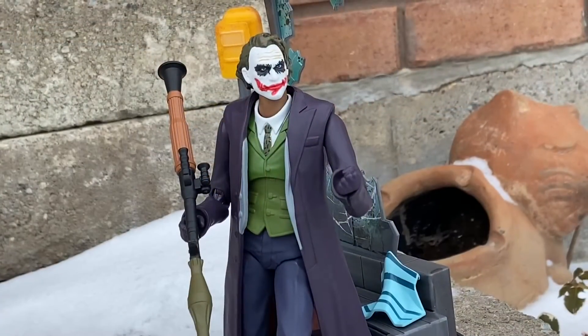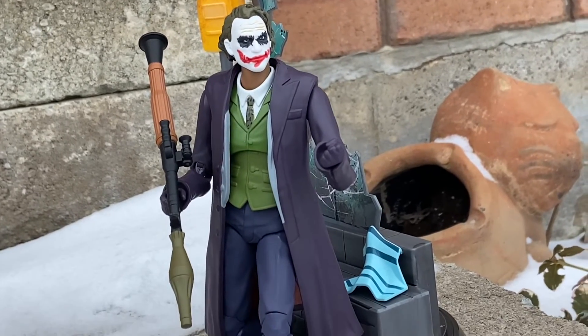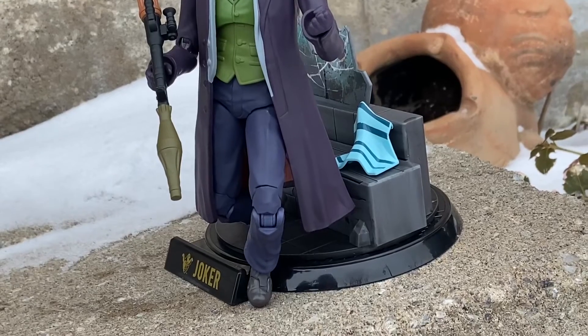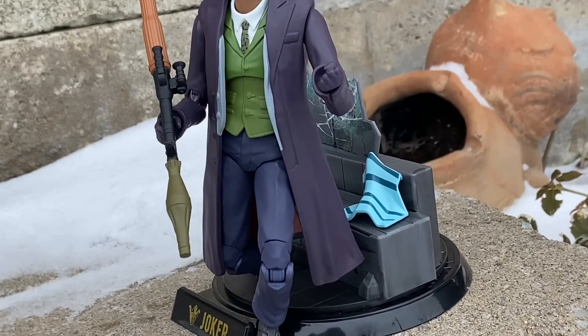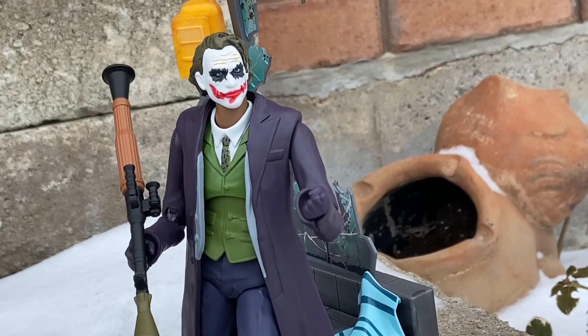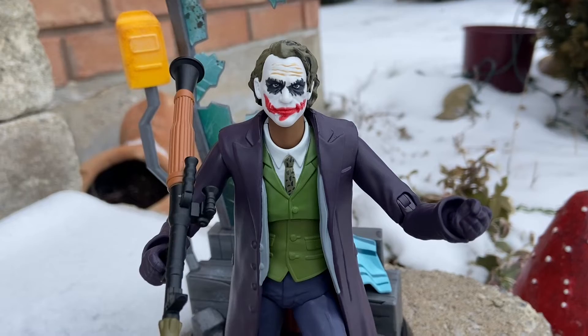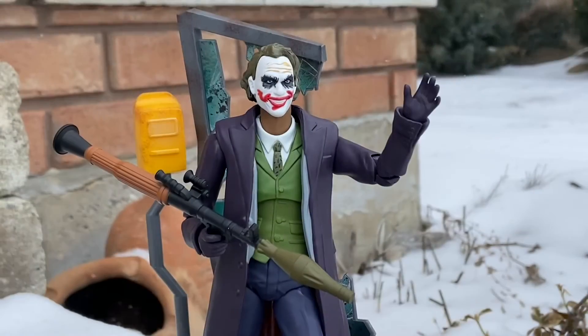You could do a lot of stuff — it works like a statue almost, I would say. You do limited articulation with it. But once you get it into a pose you want, like with the bazooka rocket launcher, whatever weapon it is — I believe it's a bazooka — you can do a lot with it.